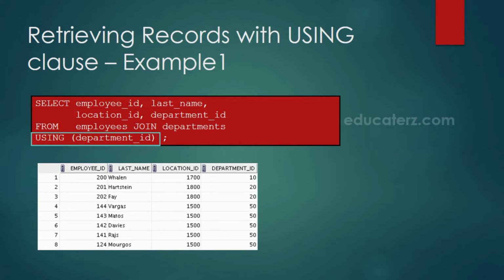So we are getting employee ID and last name from employees table, location ID and department ID from departments table. The result is shown in the box. See, we have employee ID, last name, location ID and department ID. These are the column names and the list of the records, list of the values.